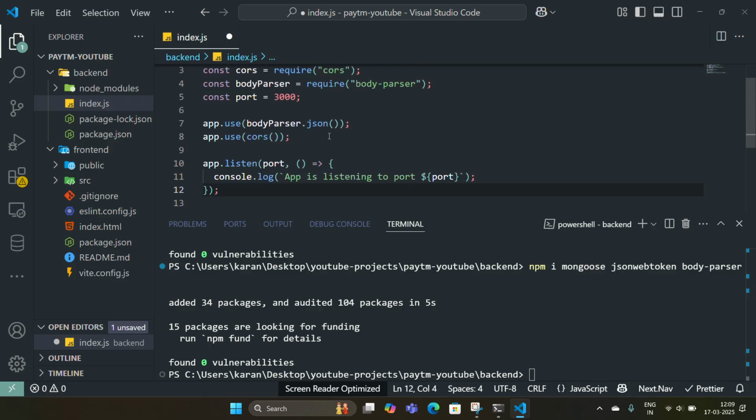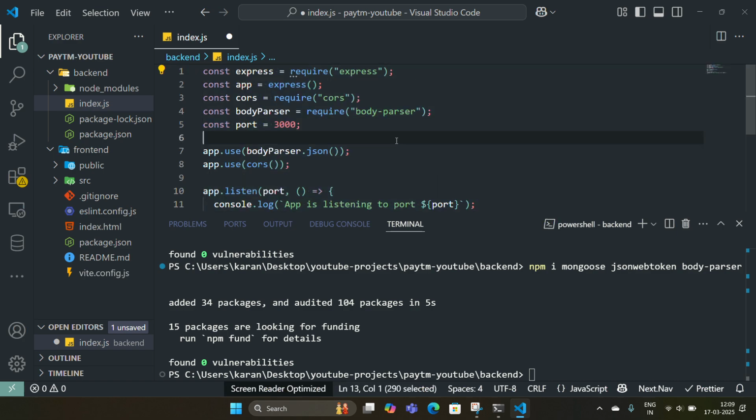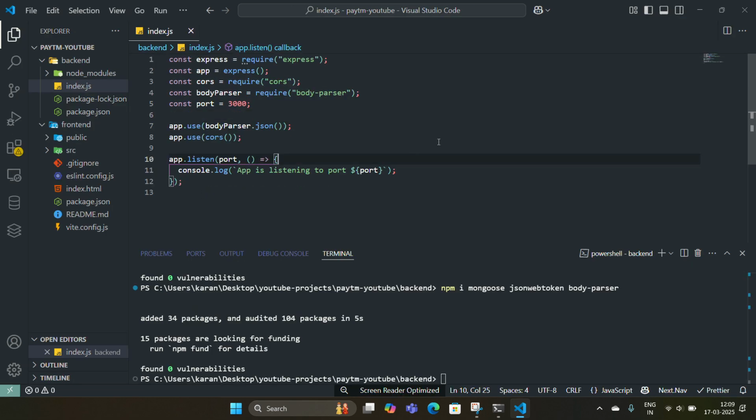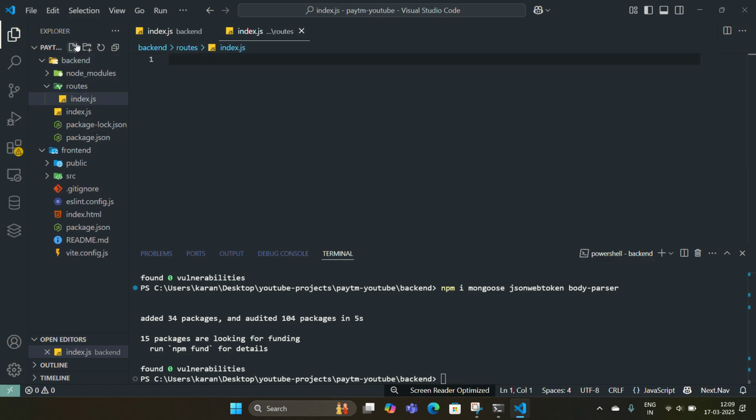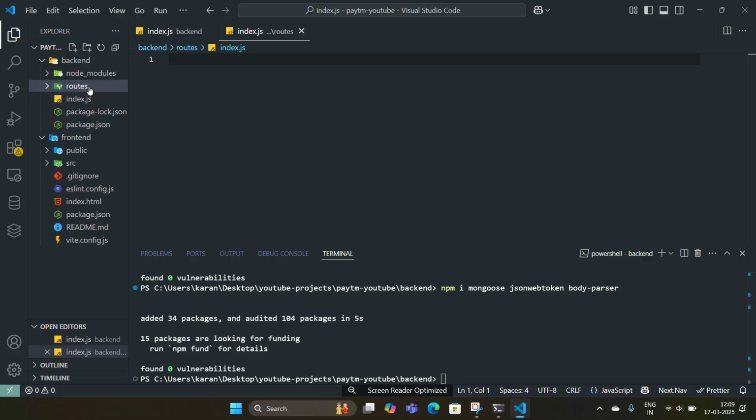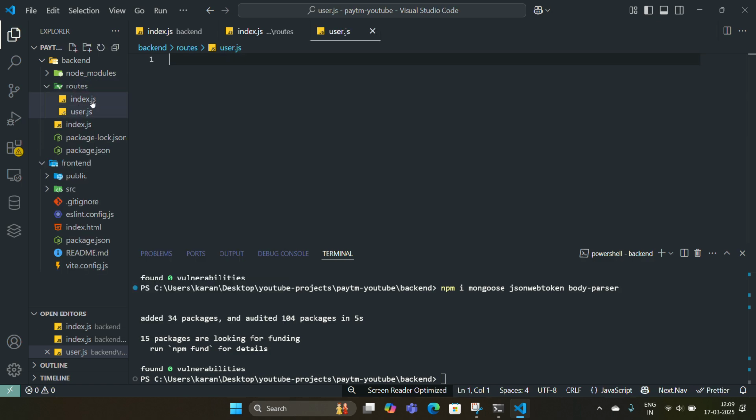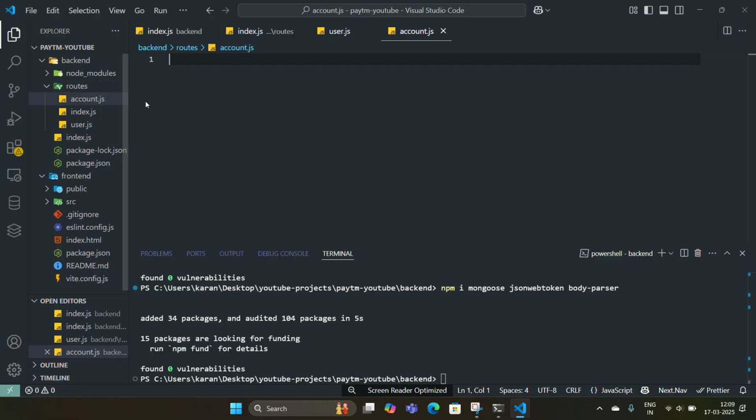जब इनका वर्क आ जाएगा तब मैं समझा दूंगा, मैंने ये पिछली वीडियोस में समझा रखा है, बट फिर से समझा दूंगा. Save this file, and then we have to make a new folder called routes. Inside routes we have this index.js one file. And then we have like two more files, user.js for the user routes, and then we have account.js for all the account routes.